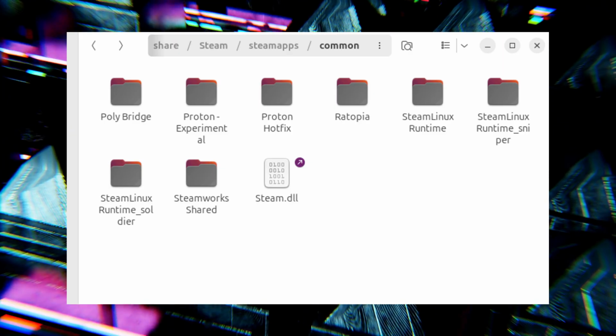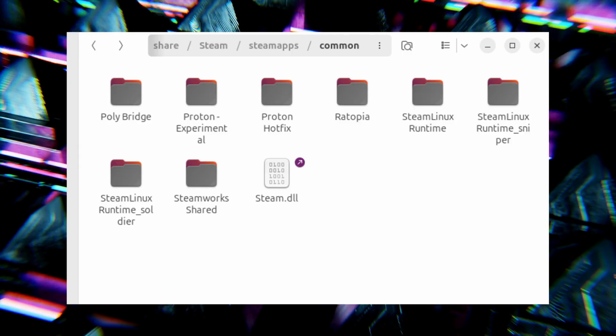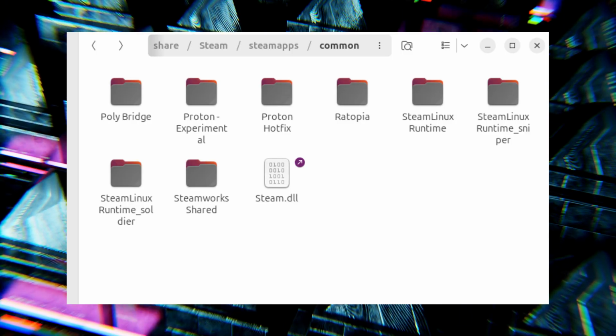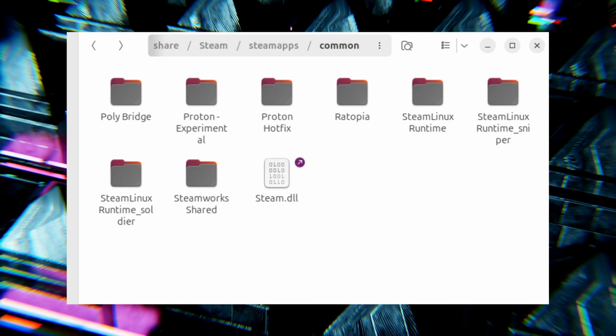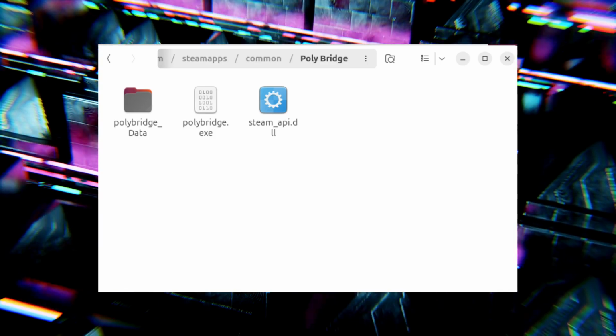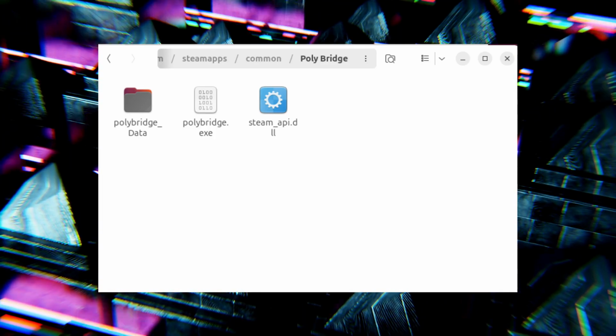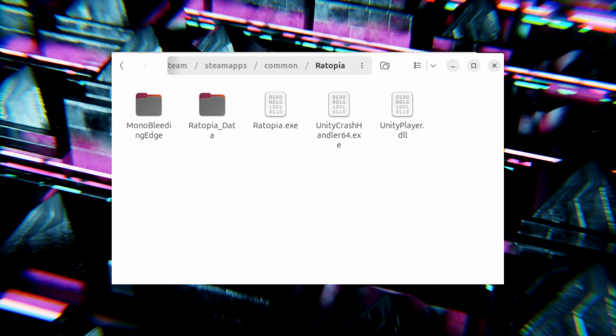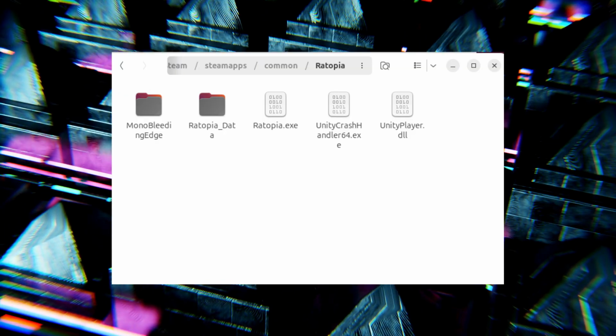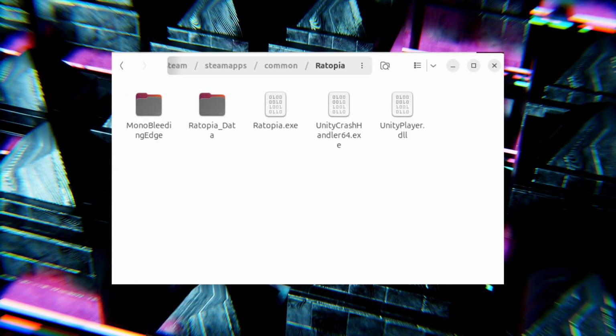Next, let's take a look at Steam's installation directory. When we change versions, what exactly is it downloading? You can see from this screenshot that there are 2 specific directories. One called Polybridge, and one called Raptopia. If we click into the Polybridge directory, you can see an .exe file and a .dll file. Both of those are Windows files. And if we click into the other directory, you can see those same 2 types of files. So, the program executable that's downloaded for the Linux version is exactly the same as the Windows version. The games are running via an emulator.